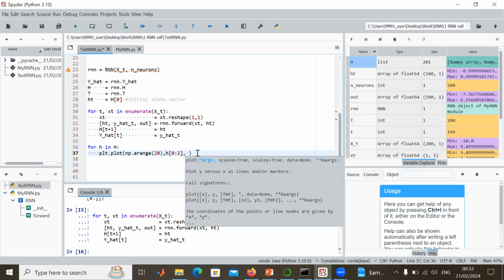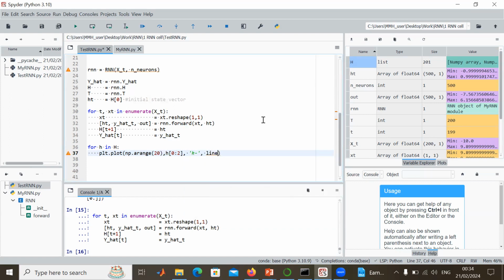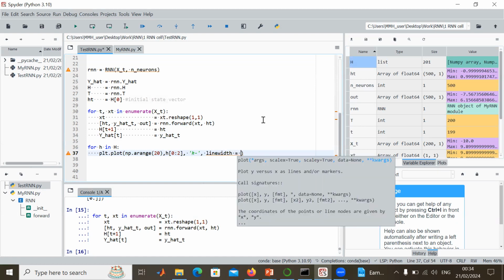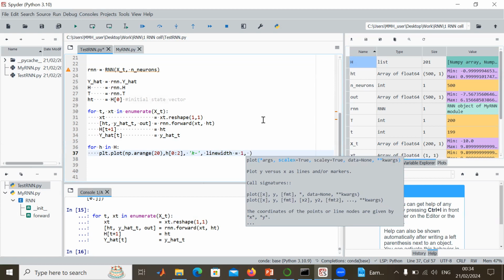So let's just create some lines, but very thin ones. And also lines that are partly transparent, and you will see why.